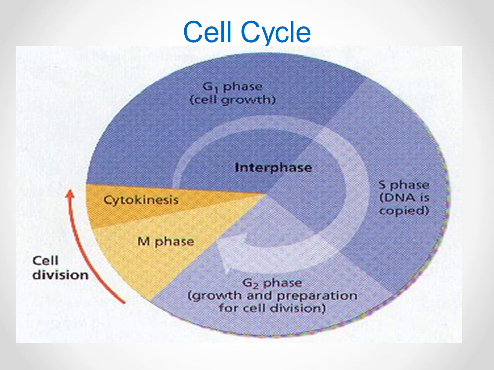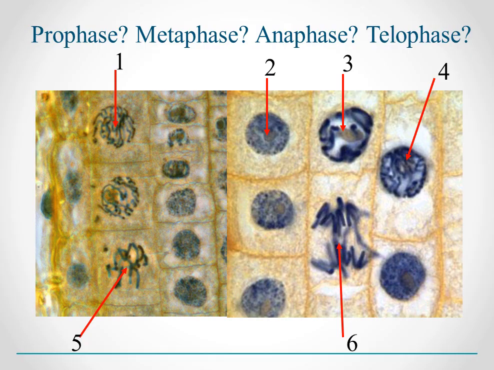So this is just the recap. Now, what's number 1? You can start to see those X's. So if you can start to see those X's, okay, it's going from interphase to prophase. Number 2, can't see anything, right? Okay, there's no spaghetti. That's the very start of interphase.